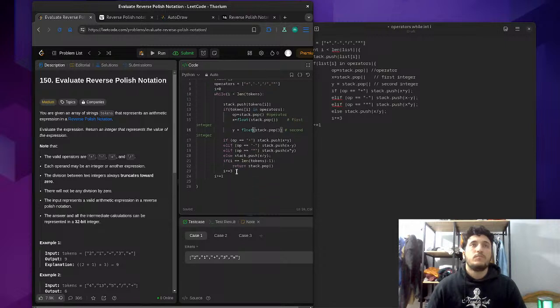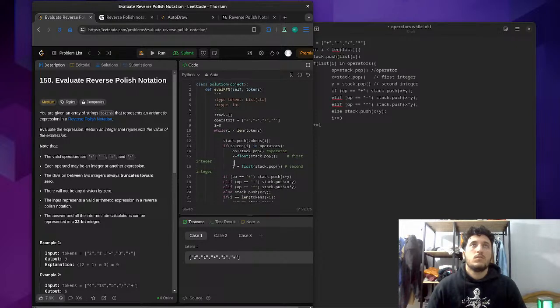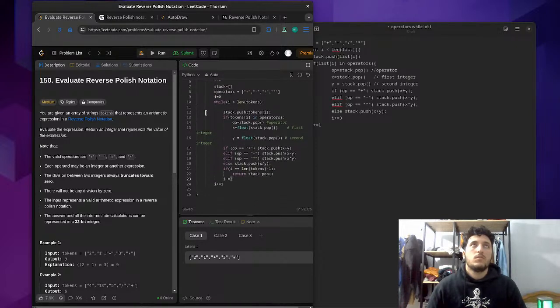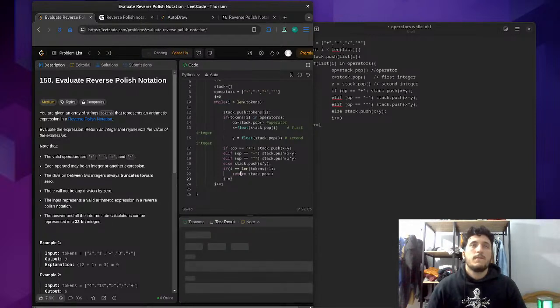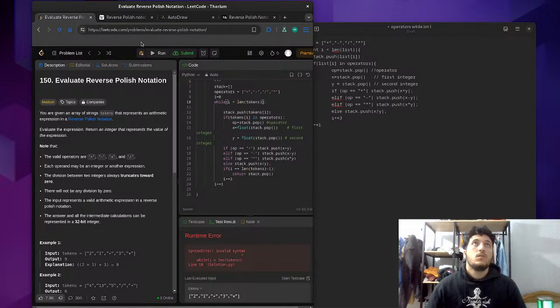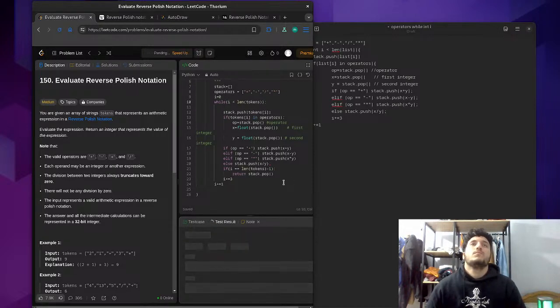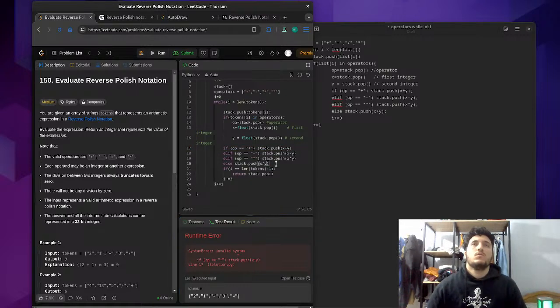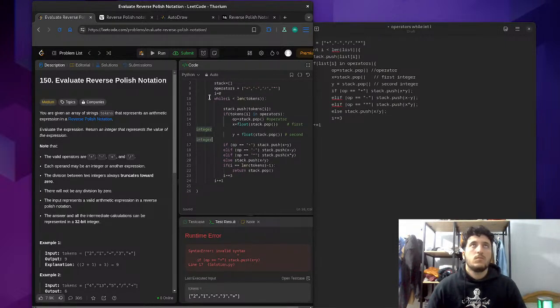Then different syntax. Yes. Dot push, dot append. Just gonna append it.